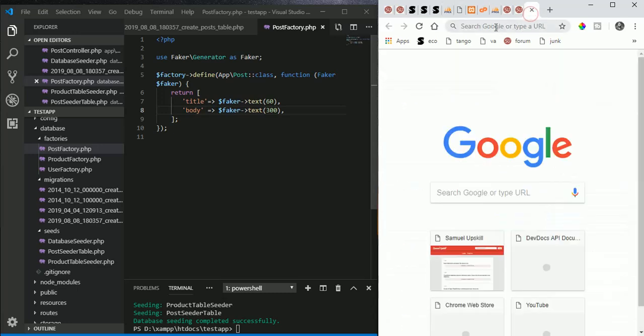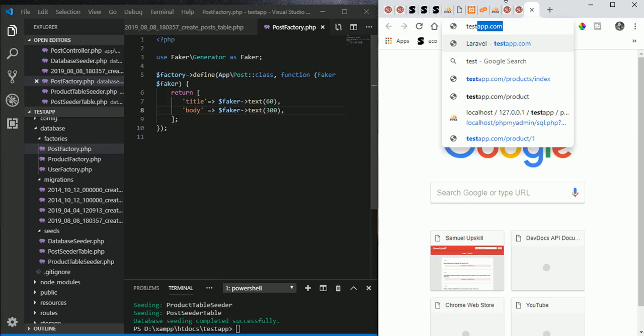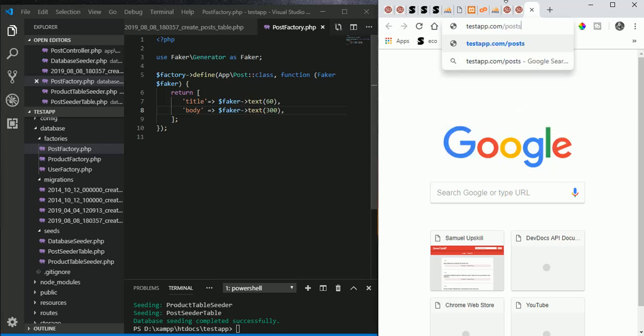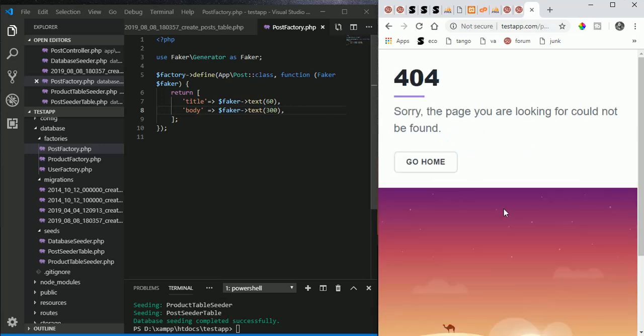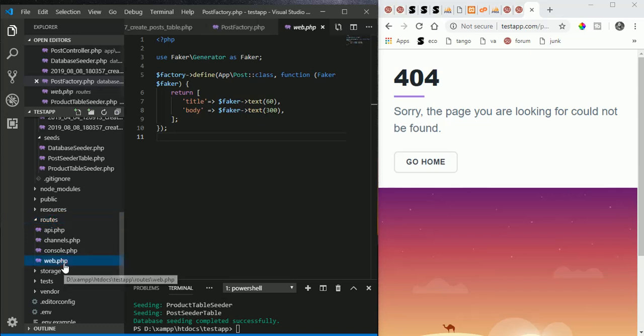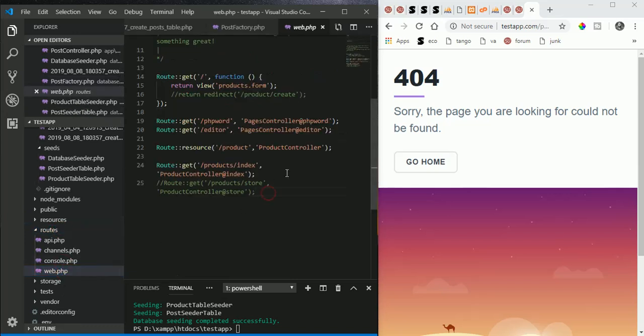So let's go ahead and output this, say, posts. This is because we haven't created a route for it. So go to routes, web.php.